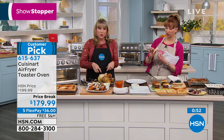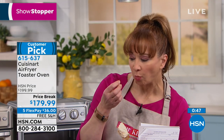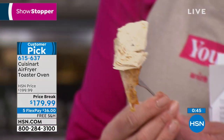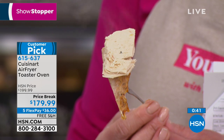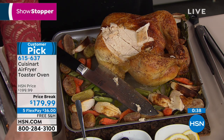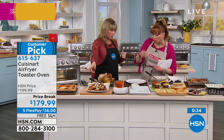You can see I just did my roast chicken. As we were chatting, I just sliced into it and revealed it. Look at how beautiful that chicken looks. Because it's moist, it's juicy, it's tender. I did my margarita pizza, and that was about 10 minutes, and that recipe comes included to you. Wow, that looks so good.